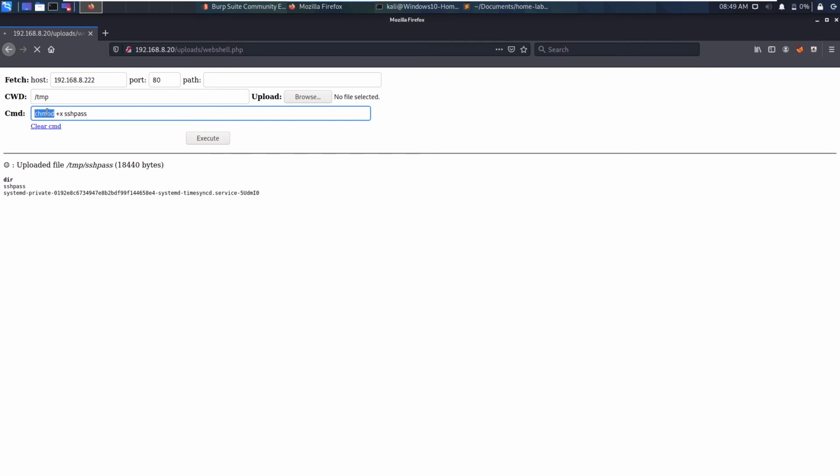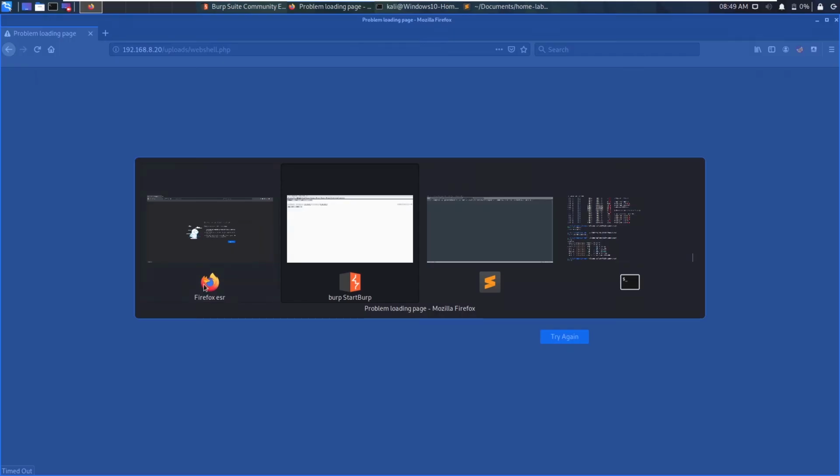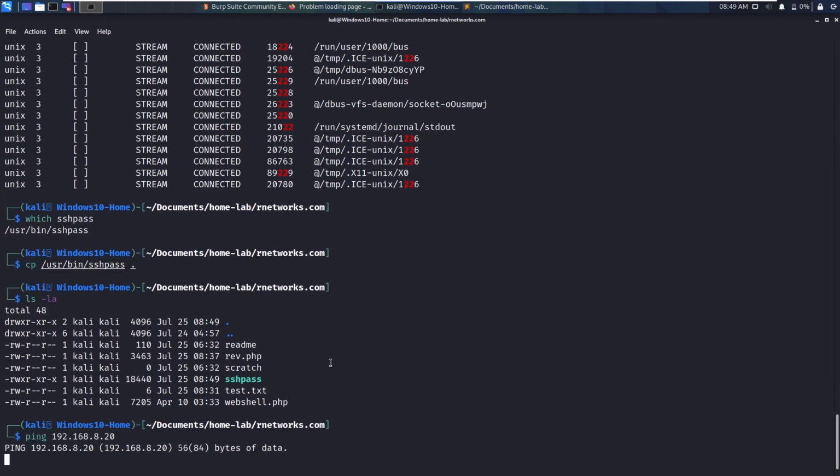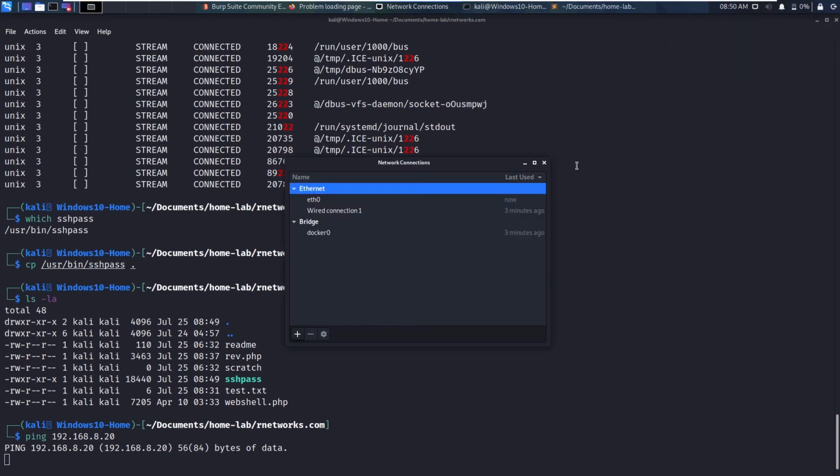Yep, I guess it triggered another alarm, but we are getting something. So again, let's just change our IP address here. Edit connection.